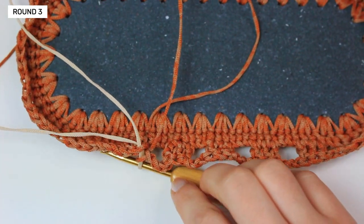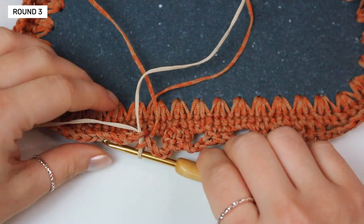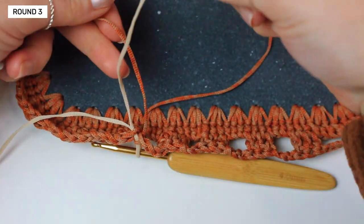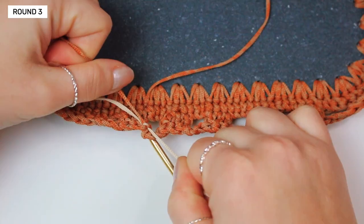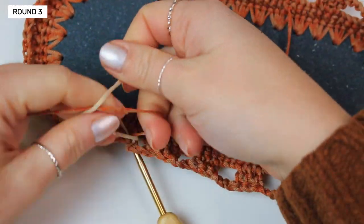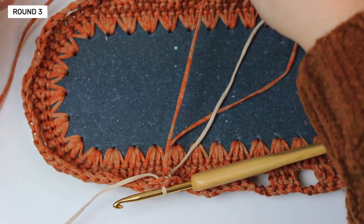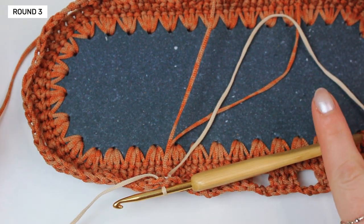So what you can do now here, just so that we lock this yarn in place so that it's not going to be moving around, I'm going to be making a knot with the previous yarn and the end of this new yarn that we just attached in place. Really, really nice and tight. I'm going to be making a triple knot. And then I'm just going to leave the end here. And then the previous yarn, we are just going to be dropping it and leaving it as is, because we are going to be using it later on.